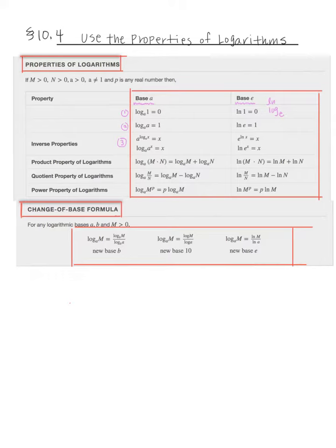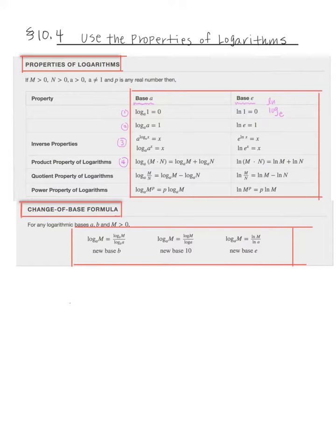And for the second one, if you got a log base A of A to the x, again, the little base and the big base match up, so they're going to cancel each other out, and the result is just the exponent on the argument of A, which is just x. And the same thing is going to happen with ln. So we got e to the ln of x equals x, and then ln of e to the x equals x. So you can think of it as e and ln, they're going to cancel each other out. Now let's call this one property number 4.